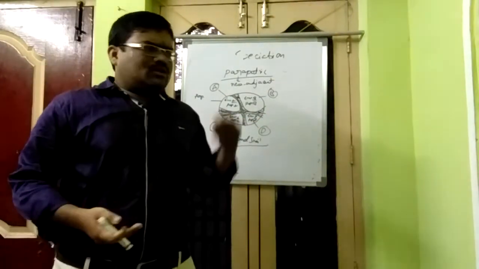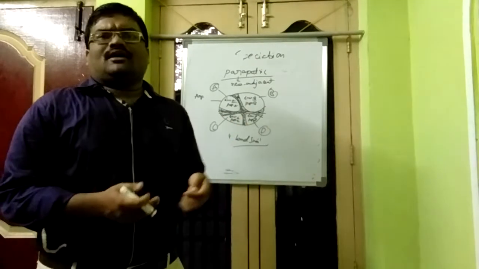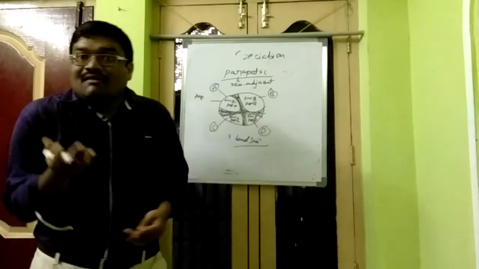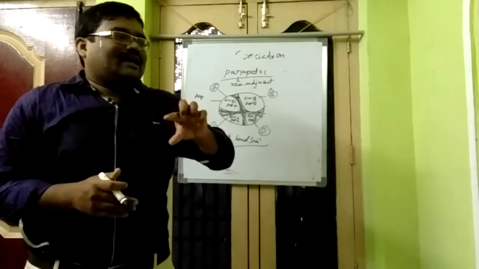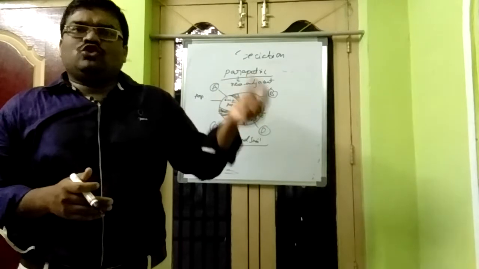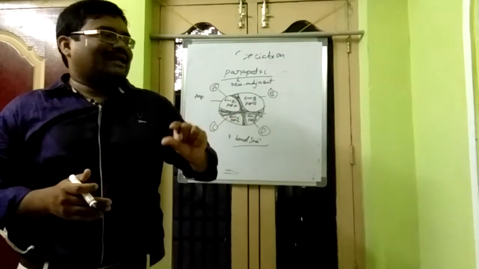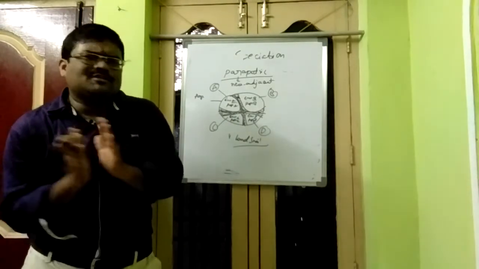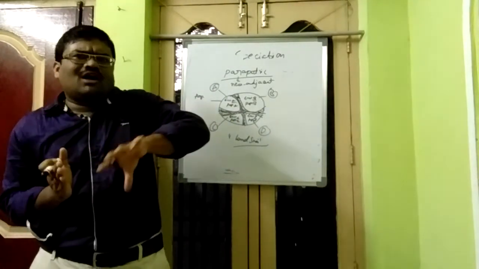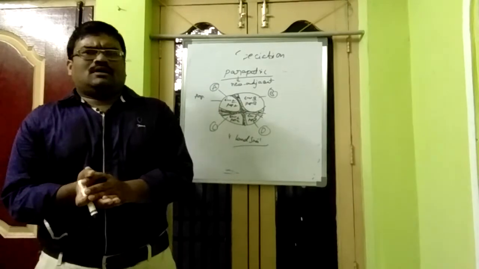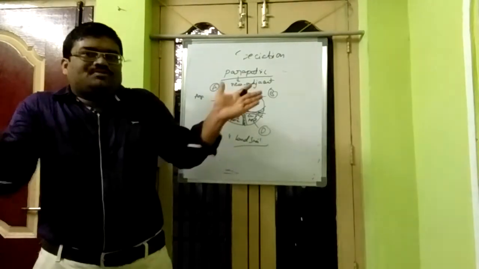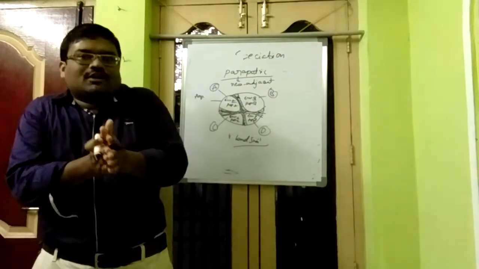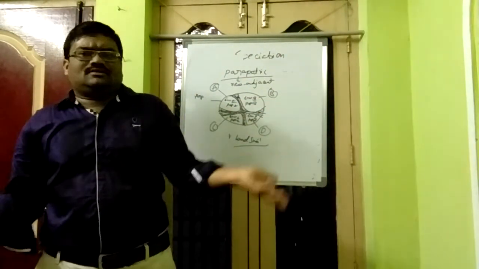So far we have discussed allopatric, sympatric, and parapatric. And there is one more division of speciation depending on the number of species evolving. Number 1, phyletic evolution or anagenesis. Number 2, cladogenesis or divergent evolution. What is anagenesis? Here one species, species A, becomes species B. One species evolves into another species. In cladogenesis, a group splits into two or more different populations, eventually leading to speciation, different subpopulations, eventually subspecies.